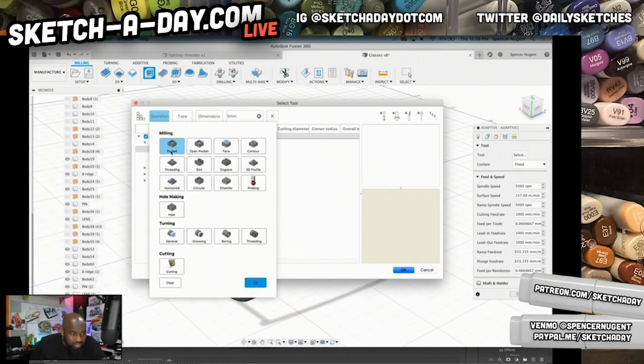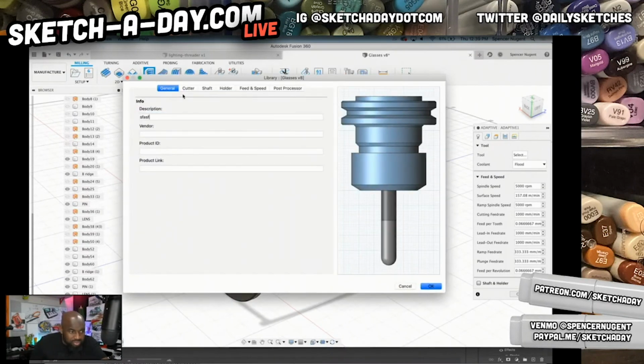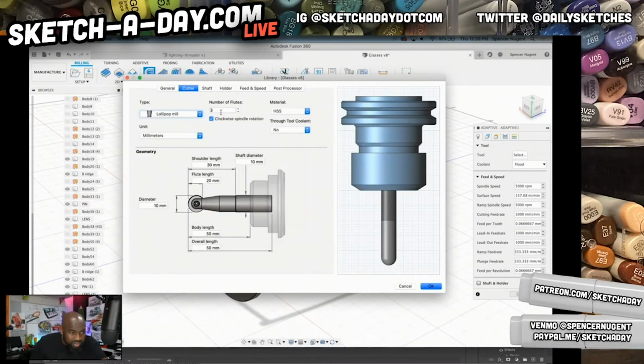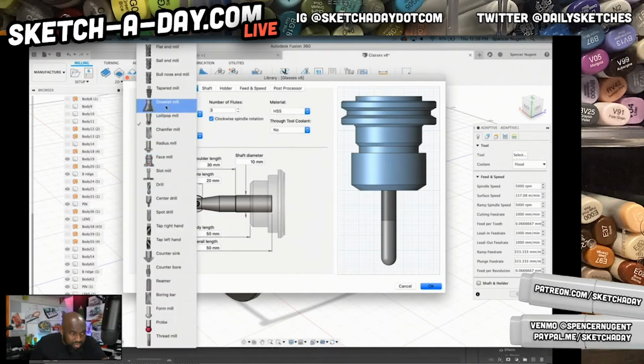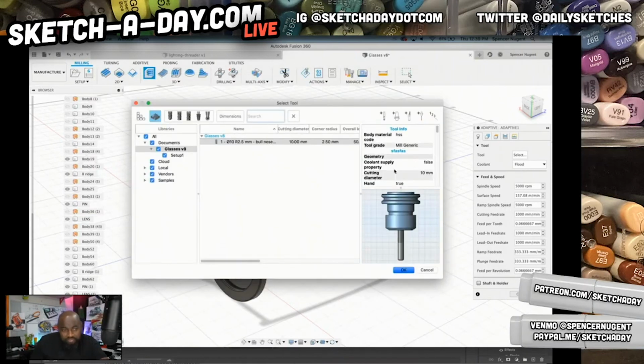To do that, let's look for 3D profile. Okay, why is this not working? I'm supposed to be able to pick a tool here. Let's say we just create a tool. So I'll just enter some junk text, and I'm gonna go with a ball end mill, just for argument's sake, and we'll just go with that. All right, so the overall body length, that's about 2 inches, hit OK.